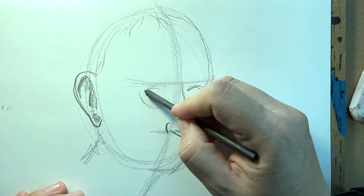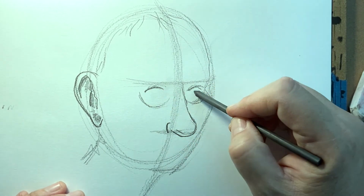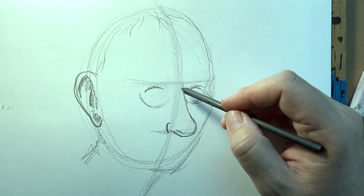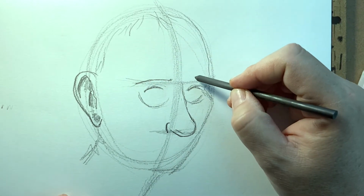So now I'm working on the eyes, and what I've done is I put a circle or an oval here and an oval here. Now I've created one here for where the actual eyelids will be. Then of course above that is where your eyebrow is going to be, right?